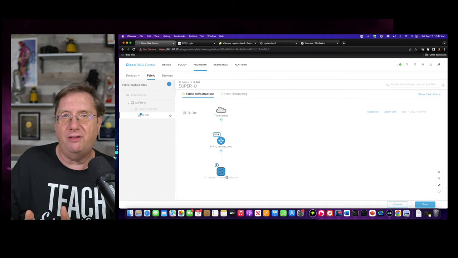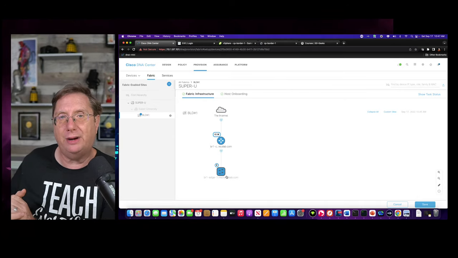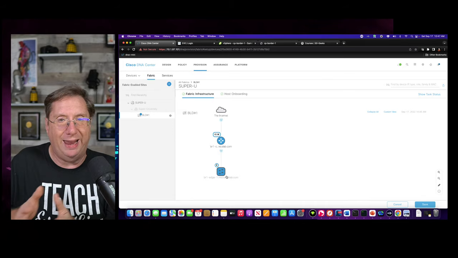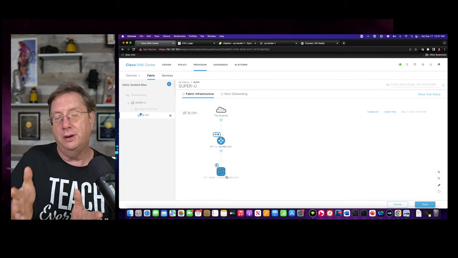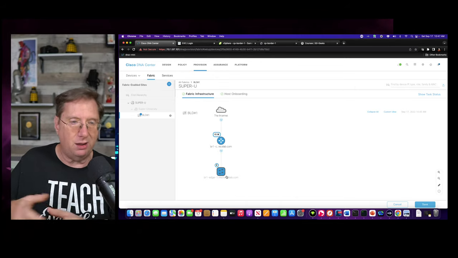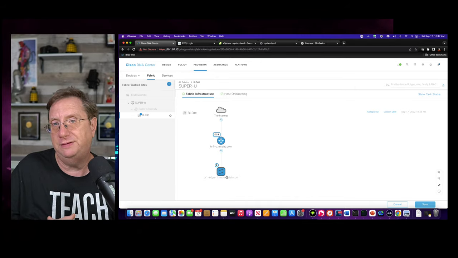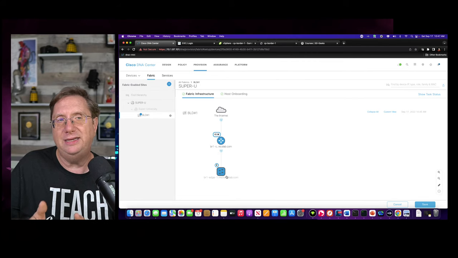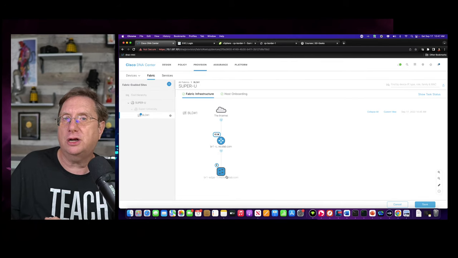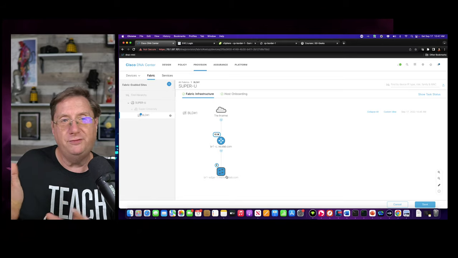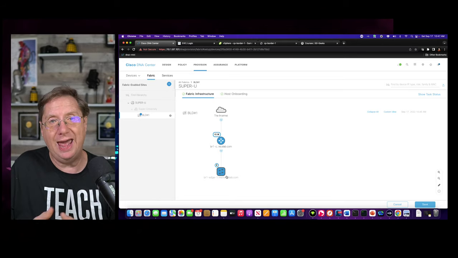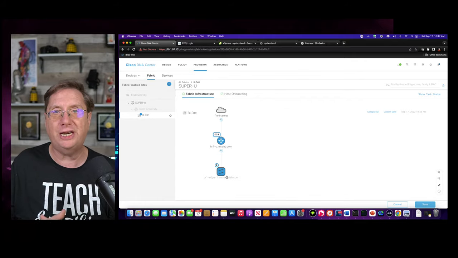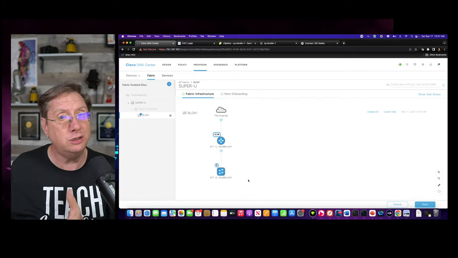I don't have to worry about things like a programmable VXLAN fabric using NSO or manual configurations, or using other resources, whether it's Python or Ansible, to manually build all of these tunnels. So in the CCIE Enterprise Infrastructure exam, all of your VXLANs are going to end up being dynamically built by the DNAC. You just need to understand how. You need to understand why. And if you can use this, you can do it.